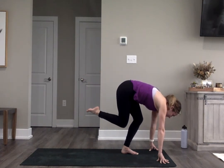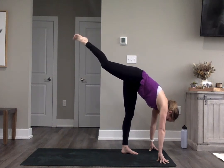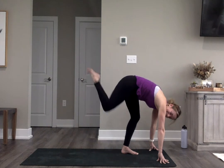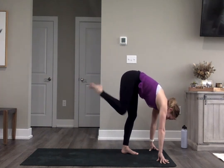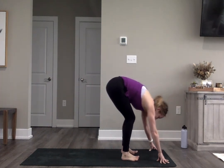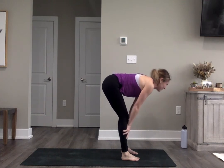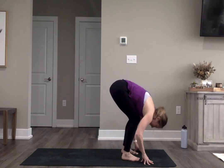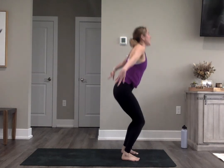Exhale, tap. Last one, inhale, extend. Exhale, tap. One more, inhale, extend. Exhale, right foot meets the left, fold forward. Inhale, halfway lift. Exhale, forward fold. Inhale, root your feet down, rise up, reach up.